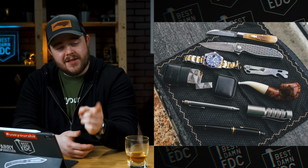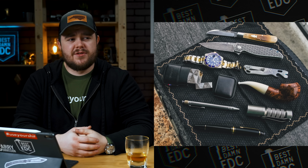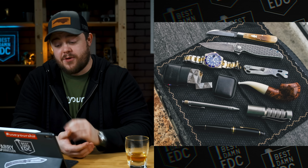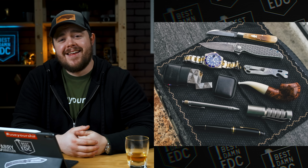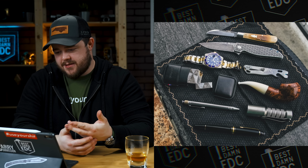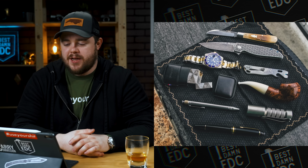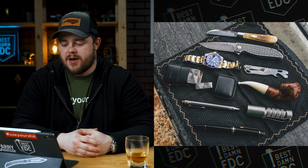But the other thing, the sleeper here that you probably didn't expect, is the lighter. Saint Dupont. I don't know how it's pronounced. I don't know what half this stuff is. That lighter is almost $1,000 with the case. The lighter is $775, give or take, and the case is $120, just according to the company's website.